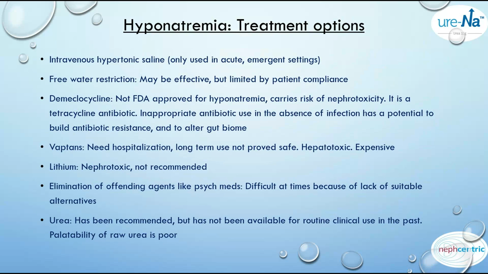Let's look at some of the treatment options. We know now that intravenous hypertonic saline is mainly used in the acute emergent settings. You don't really use the hypertonic saline if there is not an emergent situation. Fluid restriction is another treatment strategy. It may be effective, but limited by patient compliance.